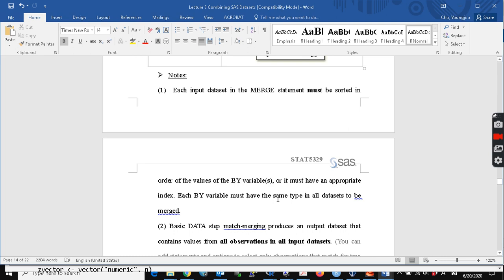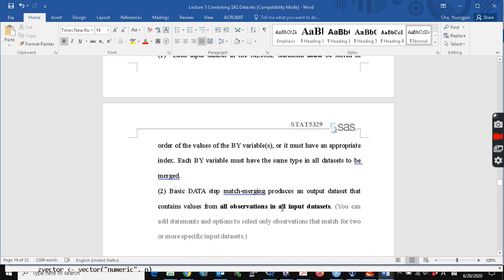Each input data set in the merge statement must be sorted in the order of the values of the by variables. And each by variable must have the same type in all the data sets. In match merging, it has all the observations of the input data sets.